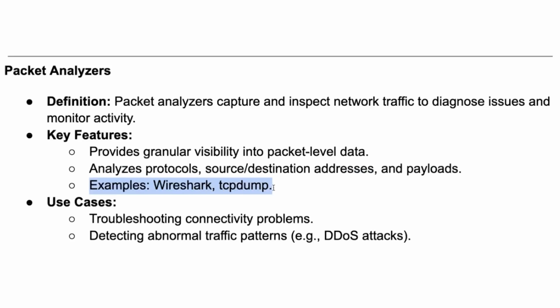And the industry standard, the biggest names in this packet analyzer world is Wireshark, and then tcpdump is the command line version of it. Wireshark, again, is an open source tool, very, very powerful. You can do a lot with it just from installing it. There's also a command line version of it called TShark. It's not as fully functional as Wireshark, but it offers a lot of the same features. So if you know what you are looking for, and if you're comfortable with the command line, then TShark would be the go-to, but Wireshark by itself is just absolutely amazing.